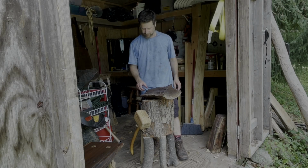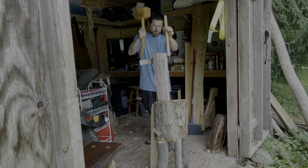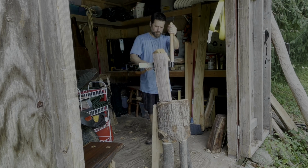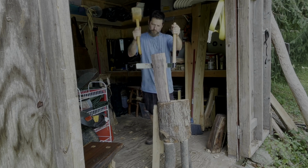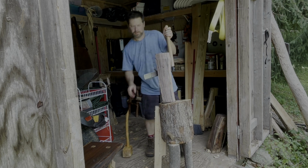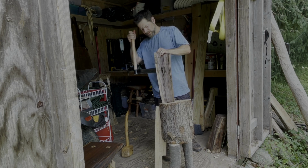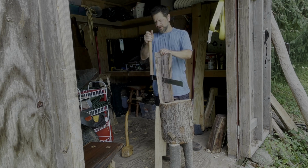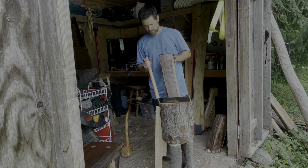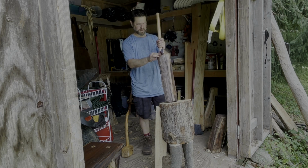Okay, moving back into the workshop for now. I need to square up the legs. Do froes have to be super sharp or something? Or do they have to have one bevel instead of two? Like for instance, this one's got a double bevel. Is that not the correct profile for a froe? I have no idea. I really have to look into that.